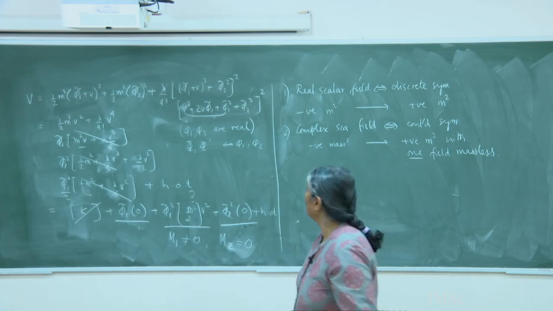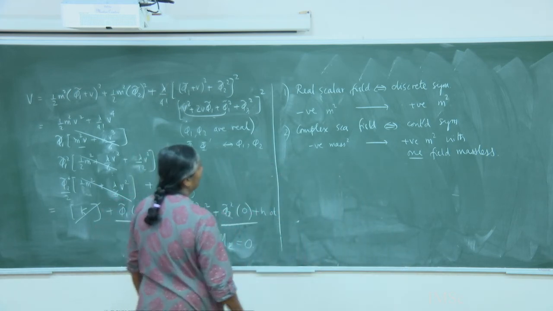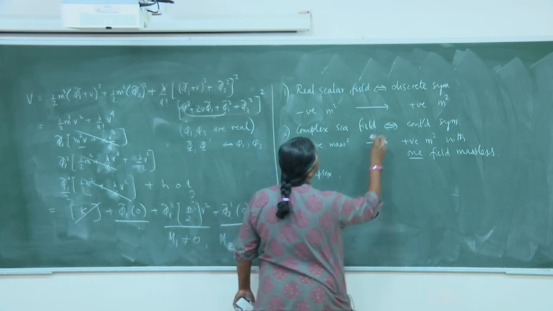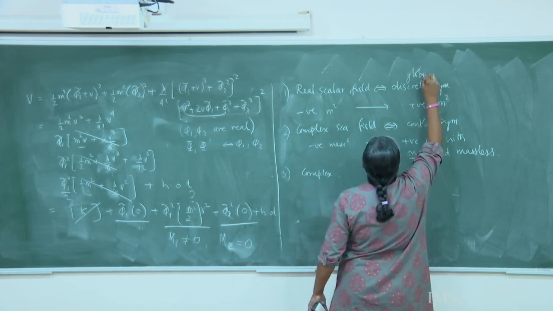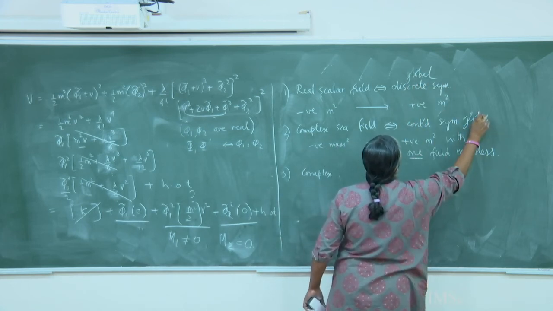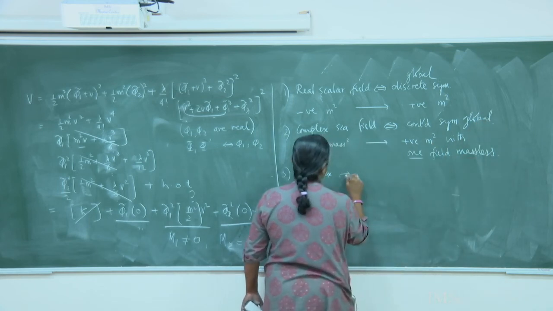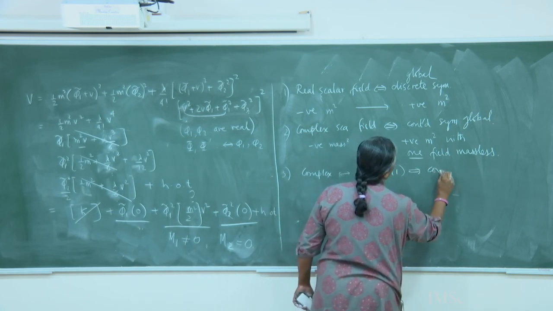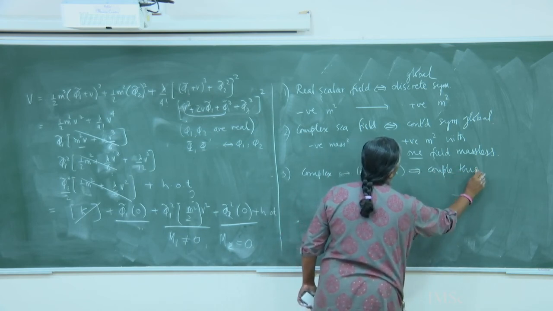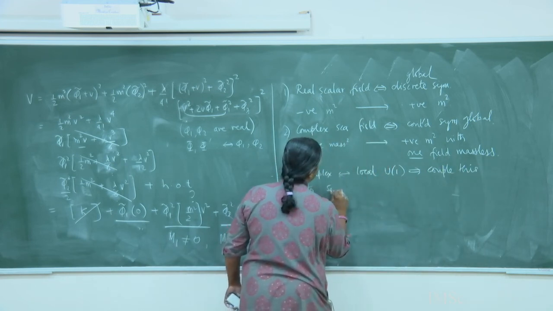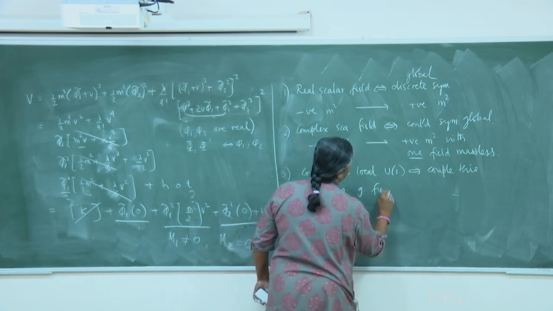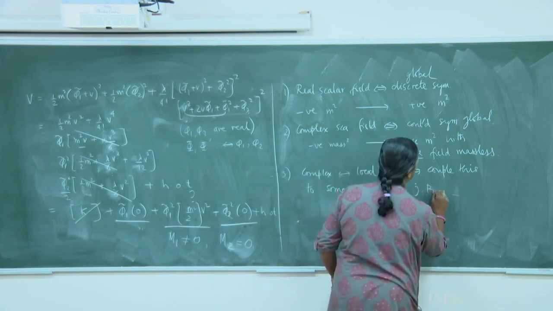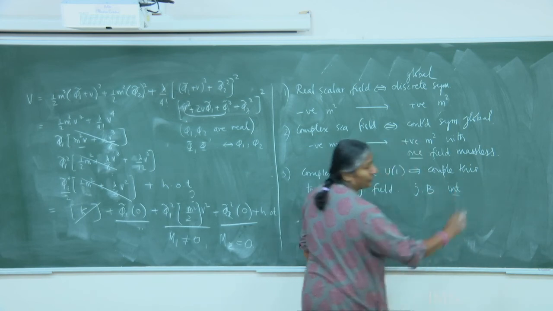Okay. Now what we are going to do is take this complex field. Same complex field. So this was all under global U1. Now I am going to ask for local U1, which implies I want to couple this to some gauge field, using my J dot A interaction. Let me call it J dot B, some U1, it is not the electromagnetic U1. And let us see what happens.